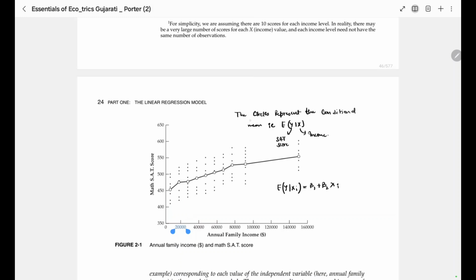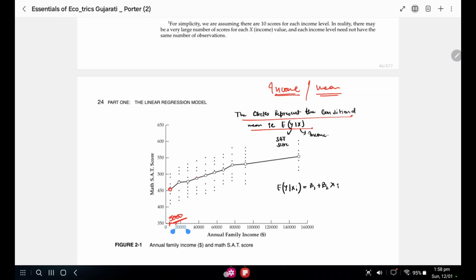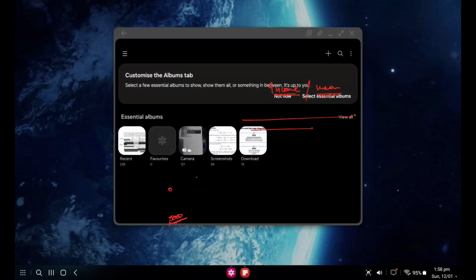Now, as I've written here also, the circles represent the conditional mean. What conditional mean means here is that given a certain income level, you are taking the mean. The mean is not of the whole data here, okay. The mean is only given that I have told you that 5,000 is the income level, then what is the mean? You say that this is the mean. And given 4,000, what is the mean? You say the mean is here. That mean, this mean we had also here, if we see our data also.